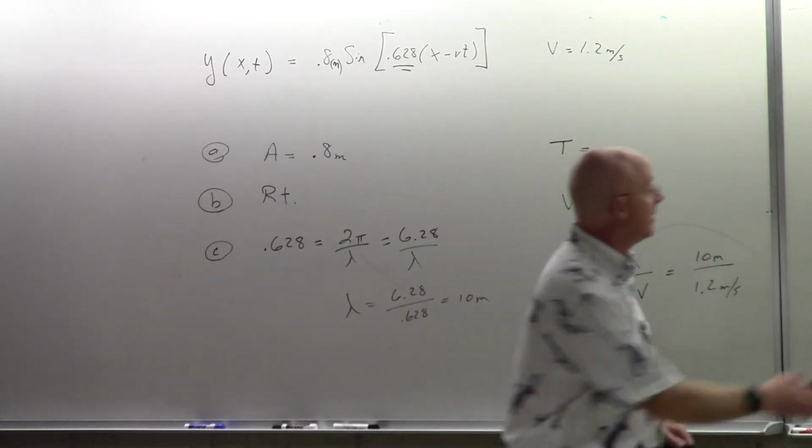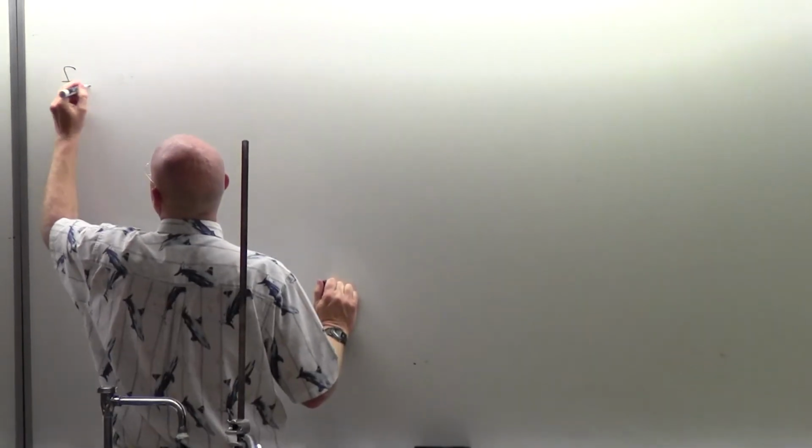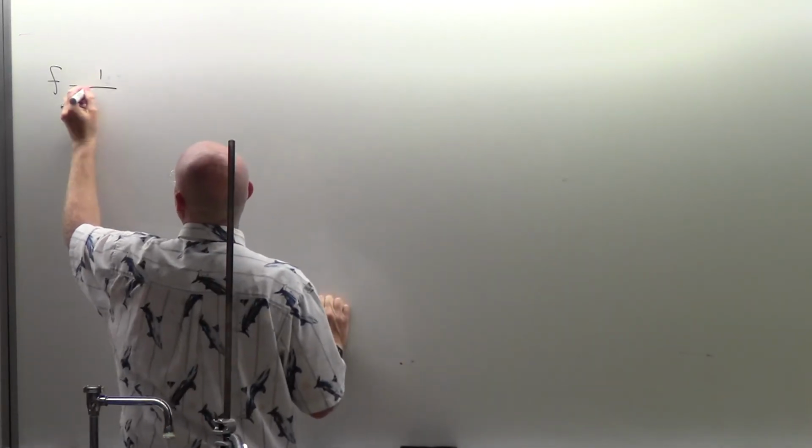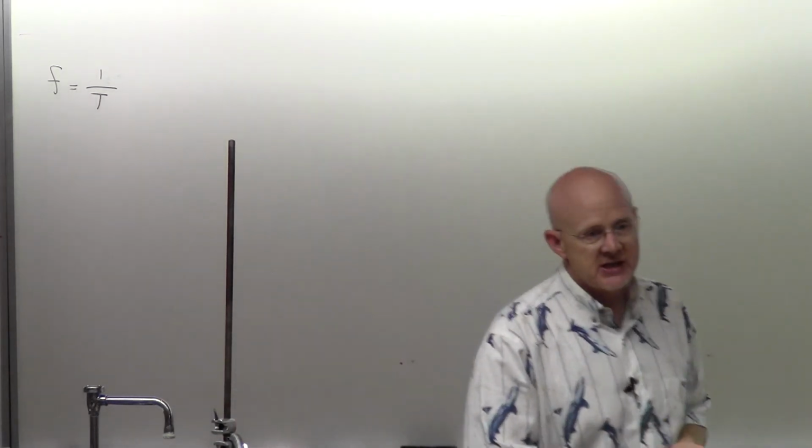Could you get the frequency? How would you get the frequency? All right, so you got the idea. The frequency is what? Yeah, 1 over the period. And so that's my first example. Again, hopefully just dives right into the wave equation. That was obviously a big chunk of this.